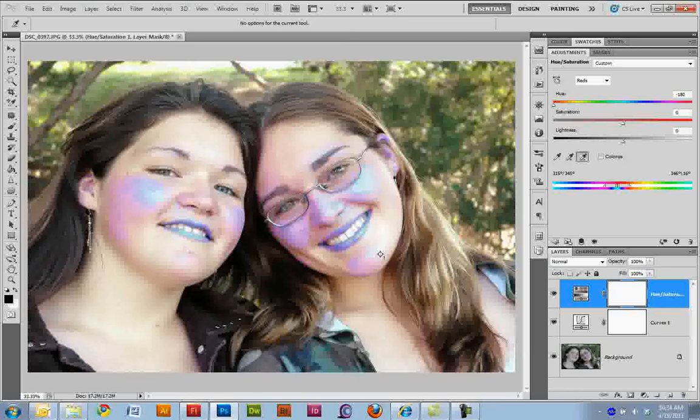Now I'm going to play with it just a little bit more. Now that I have the color pretty much where I want it, I'm going to change this back to 0. And now I'm going to play with the saturation and the lightness. So I can decrease the saturation. You can see that that made the reds go down. I can increase the lightness. That also makes the reds go down. And now I can play with the hue a little bit as well. If you can see when I go to the right here, just +5, it warms up the hues a little bit. Okay.